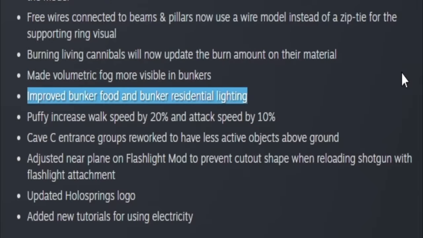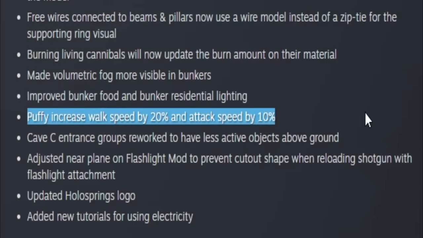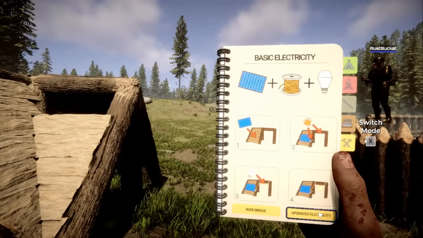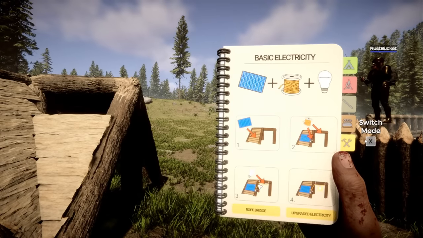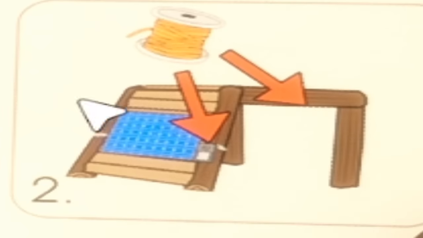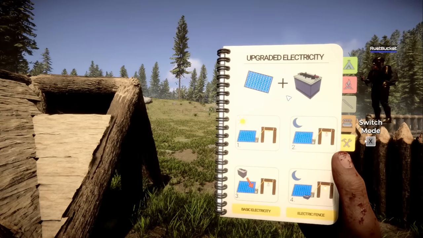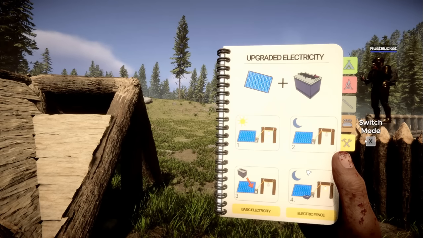They did improve the bunker food and bunker residential lighting, and the Puffy is increased by 10% attack speed, 20% speed. And they also added a new tutorial for using electricity. If you're looking in the book here, you got to go to basic electricity past the rope bridge here. It looks like it's actually saying that you can still put a solar panel on the side there, but we tried doing that. It didn't work unless it's stairs, but I don't believe that's the case. They also show upgraded electricity from the battery. But yeah, they got a basic tutorial in the book now whenever you're in this mode on the right-hand side.